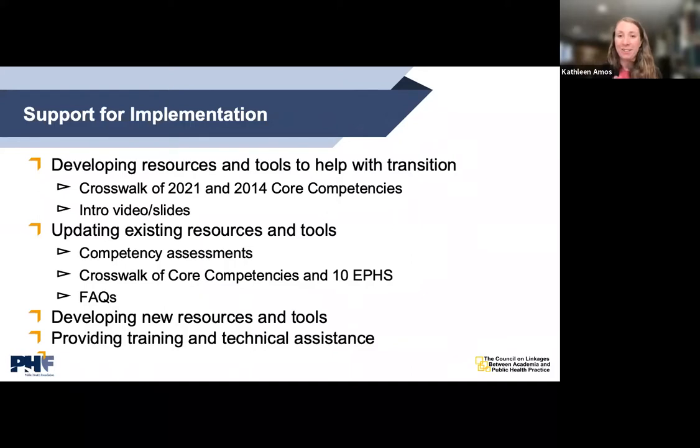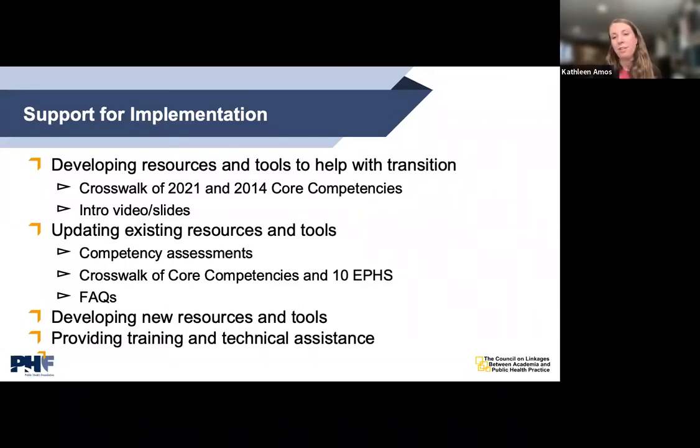So that final revised version of the core competencies is available online, and we are turning our attention to providing support for transitioning to this new version. We recognize that it's not enough to develop a competency set and that there are a lot of pieces that really go into the implementation. So we're now starting to focus on the variety of resources and tools that can help organizations and individuals implement the core competencies. These resources and tools primarily fall into 3 buckets.